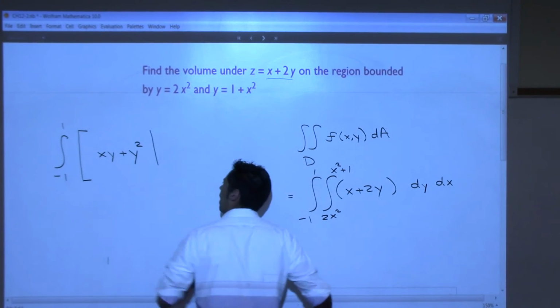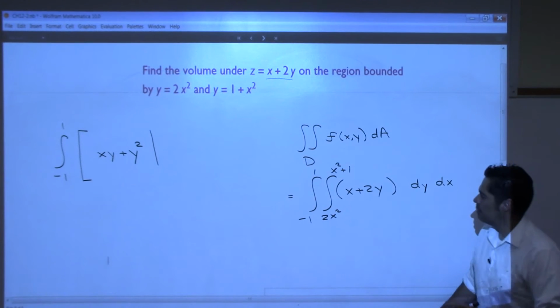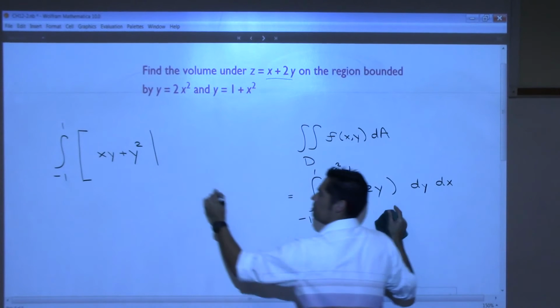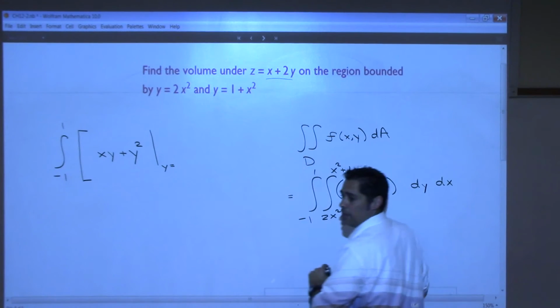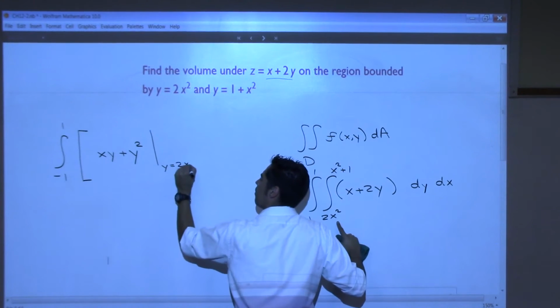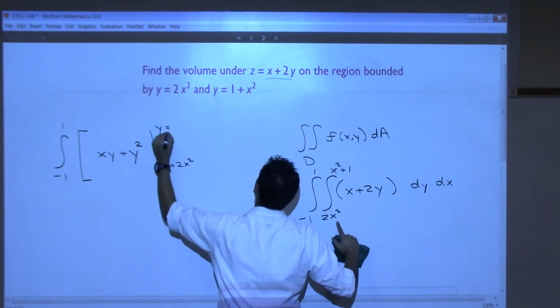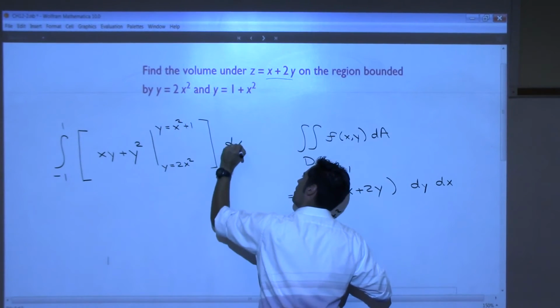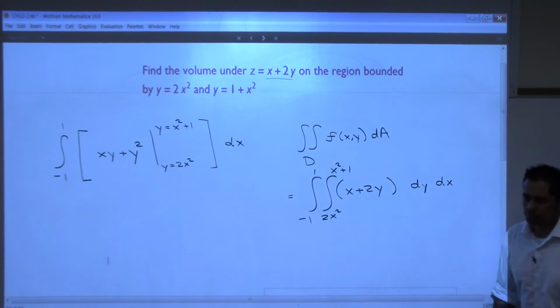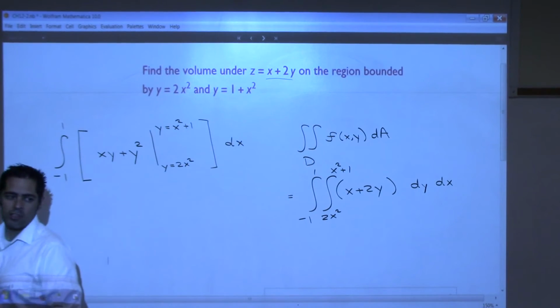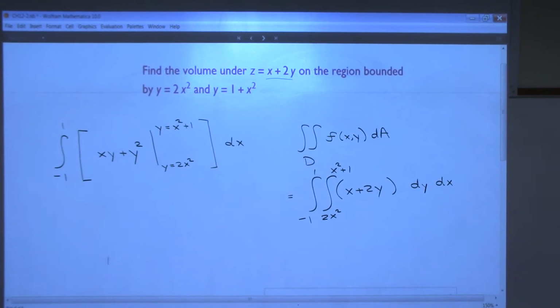And we're evaluating that. Now this is where things get a little weird. y is the variable, right? So we're going to let y be first the lower limit of integration, which was 2x squared, and then we're going to let the upper limit of integration be x squared plus 1. We're going to figure all that out, and then we're going to finish out the outer integral. So this is the first time we've ever done this, right? We've never before had to plug a function into our antiderivative.